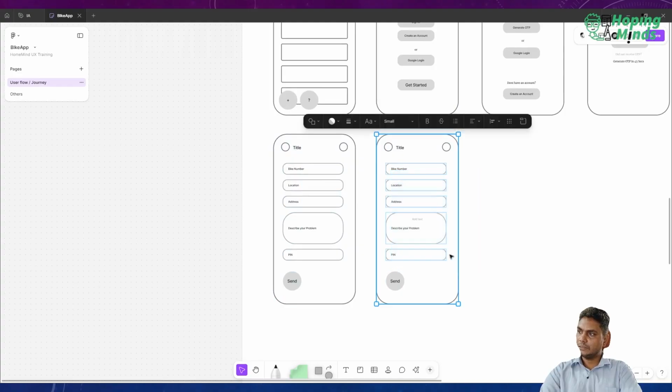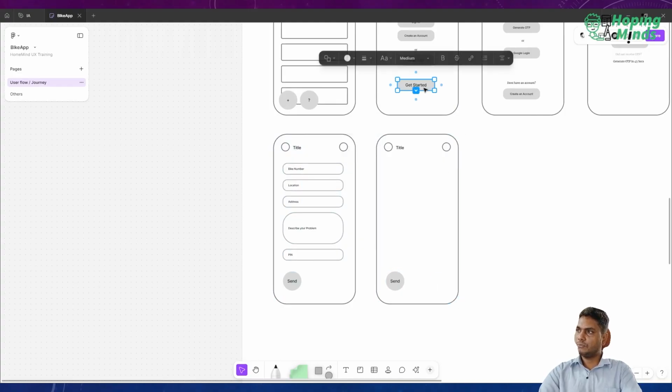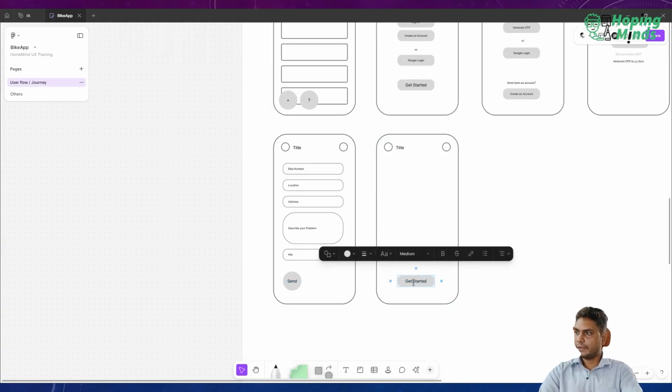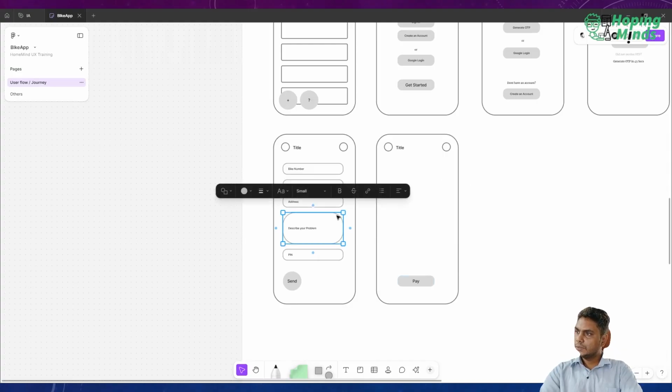So we'll delete these, and we will have one button here. This is send, but let's get some query and let's have submit or pay, payment button, and we have something like this.